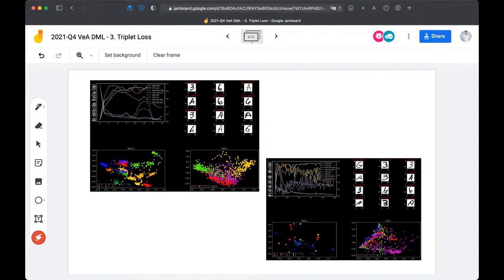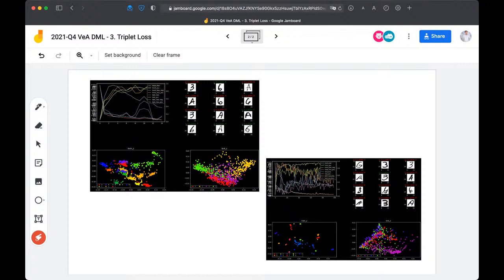So that is after epoch 15, and we also see the test plot, which is really interesting, because in the test plot, these samples, the number 3, the letter A, the number 6, all of these small guys here, were not seen by the model. So these are completely new data classes, and you can see very clearly that they are also clustered together.